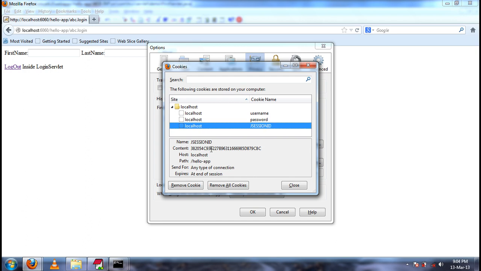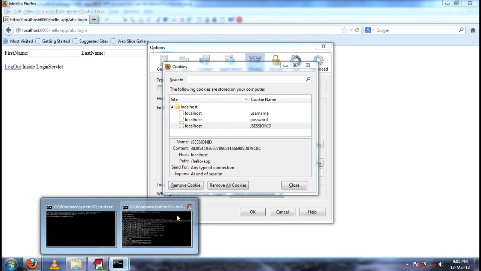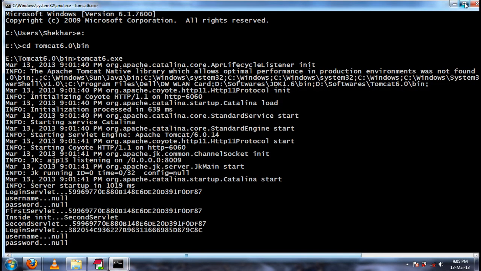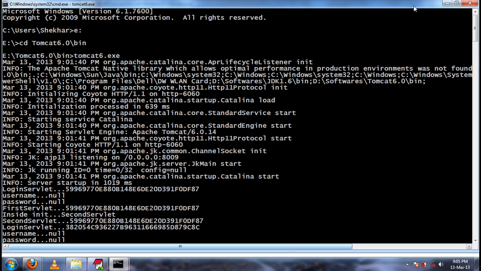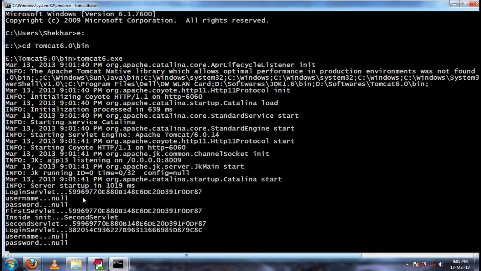Is that equal to our session ID? Just try to compare our session ID with the JSession ID. It is 382054 something.